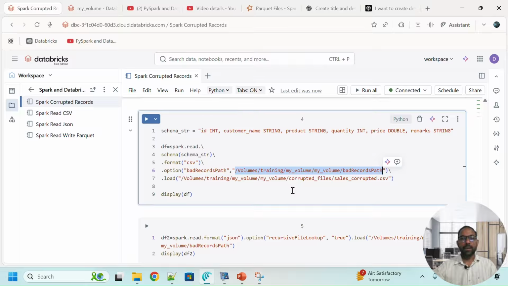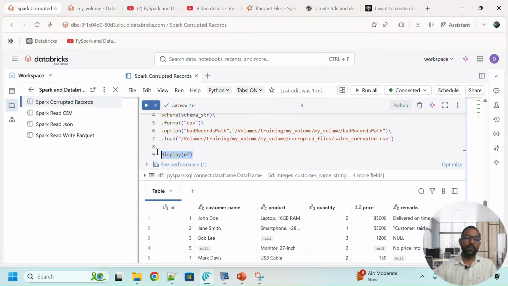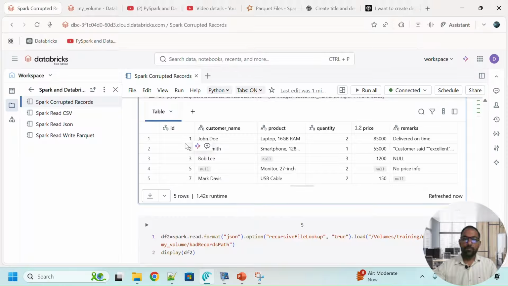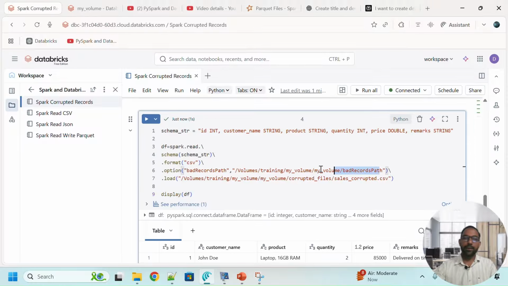So this path I have specified. Let's run this code and see what happens. In this case, it has not loaded the bad records. The data that we are getting is only the valid data, and the invalid data has been written silently to this location. Now let's check out this location, what exactly has been written.